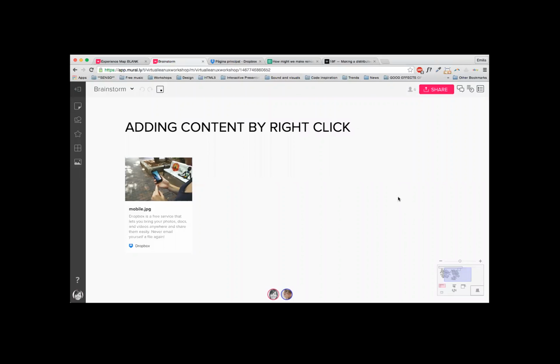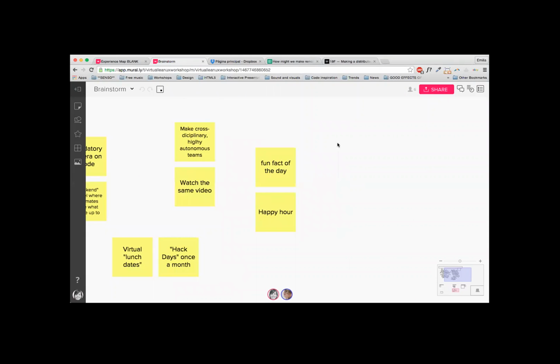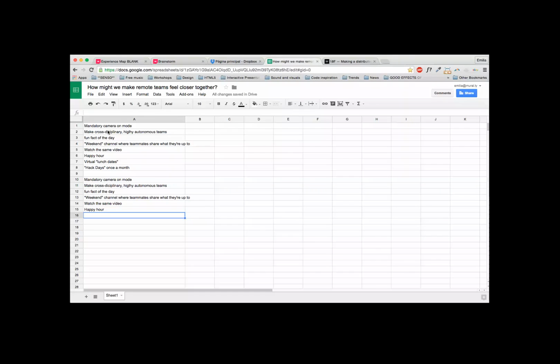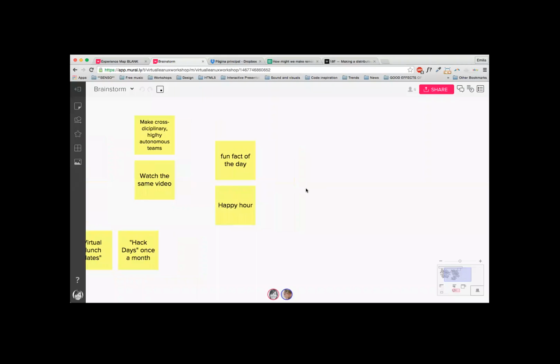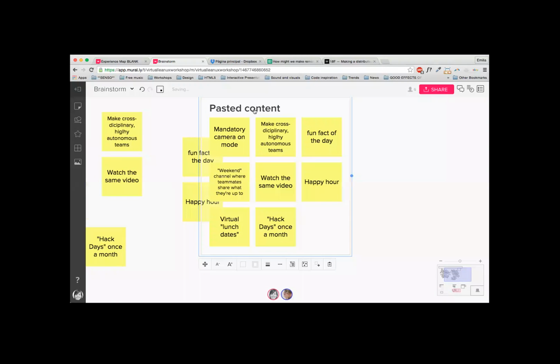I had a question just about if we could repeat what we did with the spreadsheet. We had a couple of questions about that. So before, when I showed you how you could add content from a spreadsheet, first, as you know, to copy, you just have to press Ctrl+C. If you want to paste something in the mural, you can use Ctrl+V, and then it will be added here.